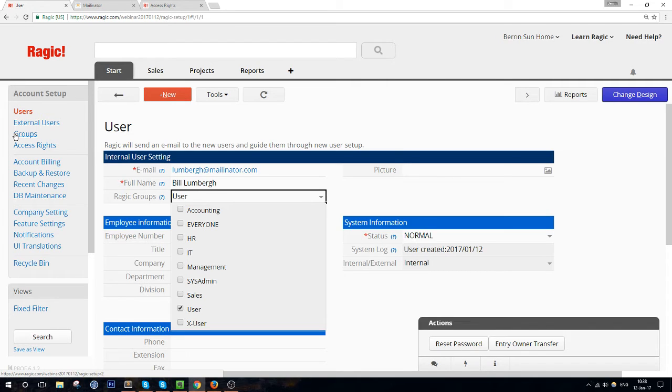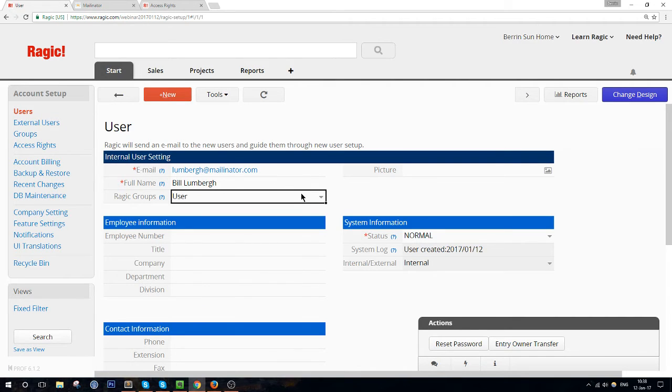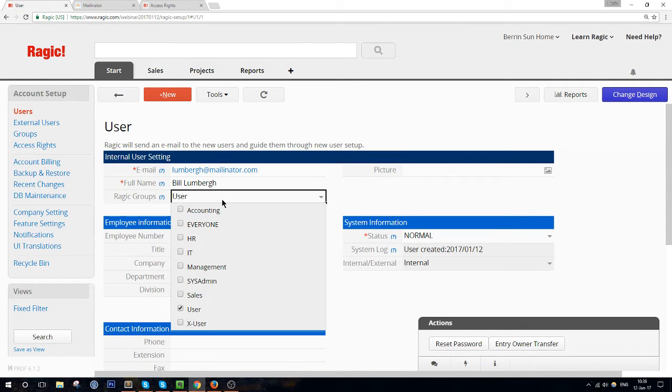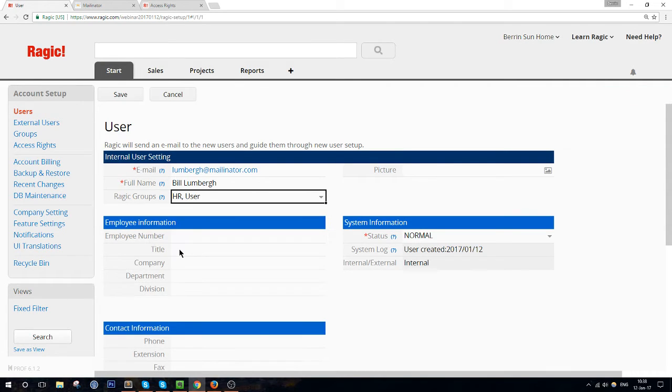Alright, so that's one thing, and if we wanted people to access our database, we can configure them for certain sheets. What Ragic does is Ragic has user groups. You can add a user to several groups at once. So let's say Bill is in HR. We'll just add him to HR for the time being, and I'll explain what that means in a bit.